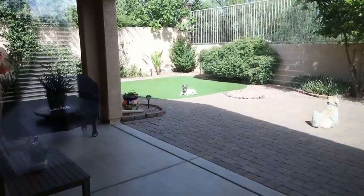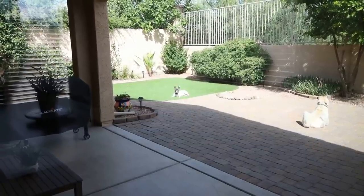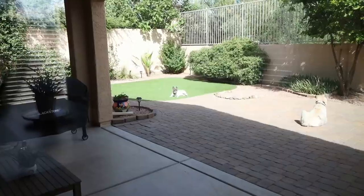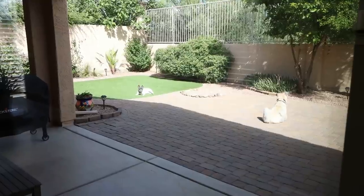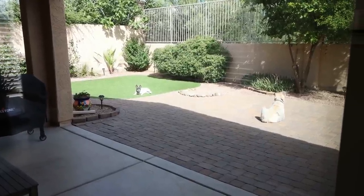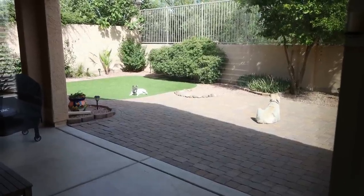Can you see Palmer out there? He is so cute — every morning he goes and lays out on the turf for about 10 minutes, half asleep, gets nice and warm, then comes in to start his day. Diesel's out there too, which is interesting because he doesn't do as well with the heat, but he loves the backyard. Lola's still in bed. I'm ready for some breakfast — since I had a Core Power Elite protein shake this morning I'm not super hungry, but I need something solid in my stomach.